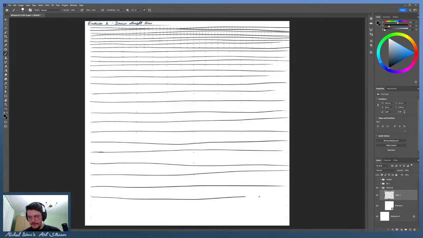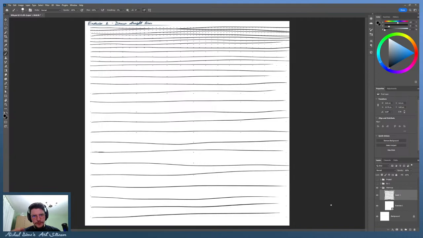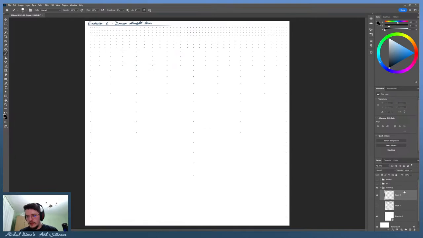And you see, as I go down, my hand is already in a pretty weird position, right? Because I'm starting here, yeah? And as I go lower with the hand, my elbow gets too close to my stomach. And I'm not able to get those bottom lines as straight as I would like to.